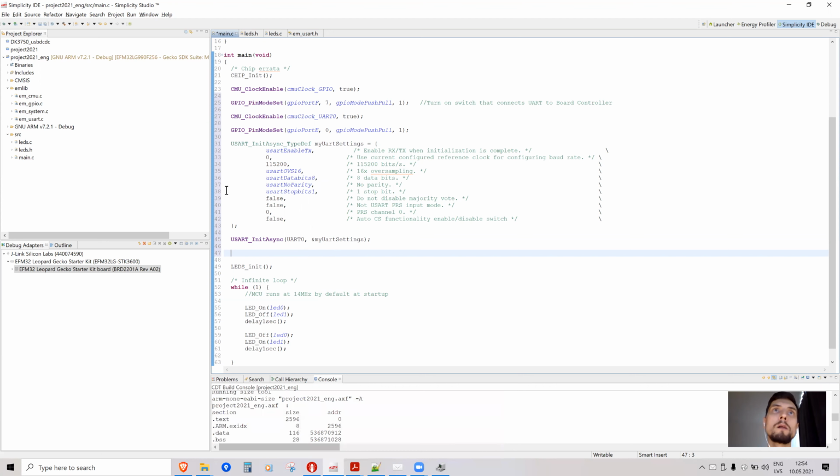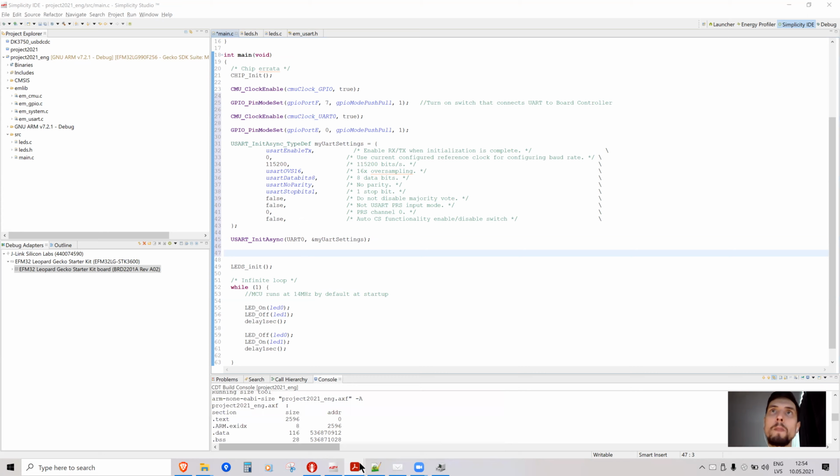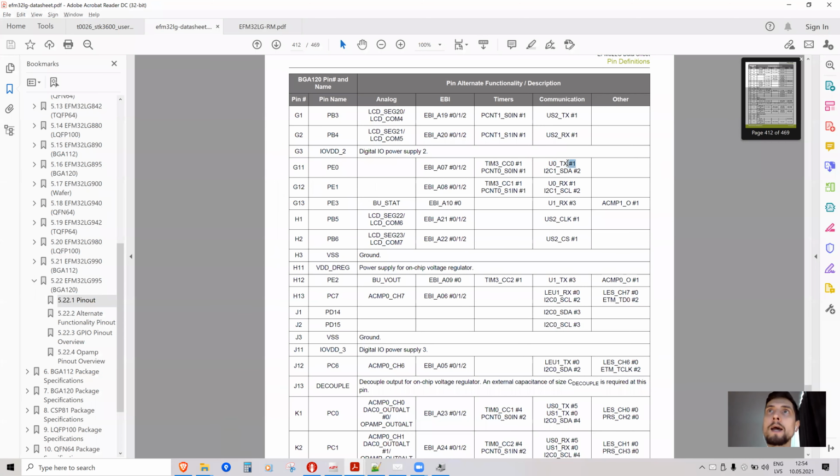So we need to tell on which pins it is. And here in the list of pins, it says #1, which means that UART is located on pin combination code 1, which is port E0 and port E1.